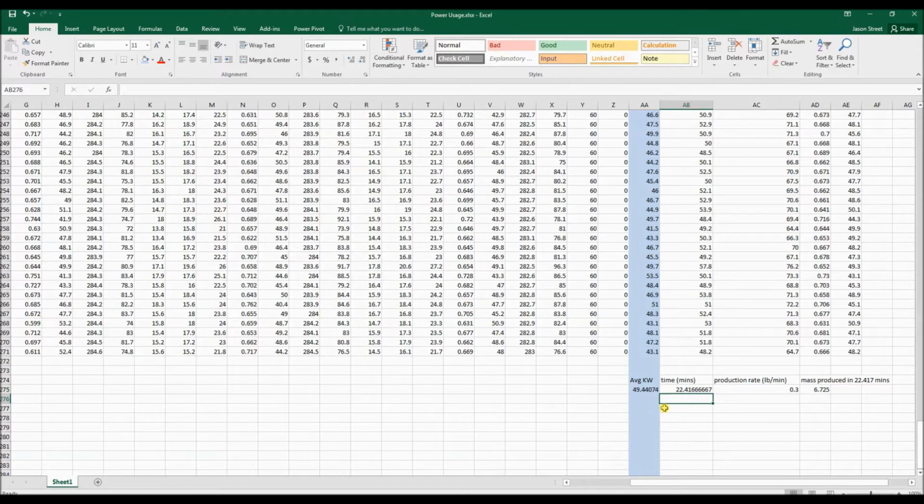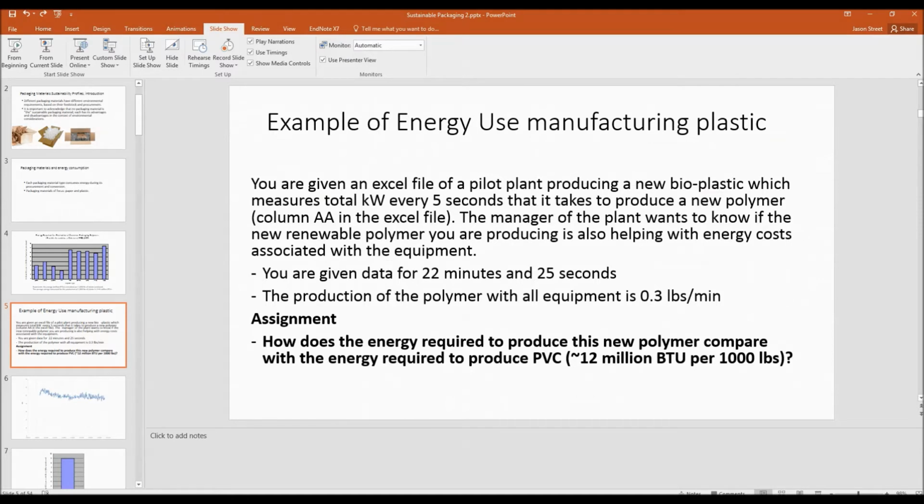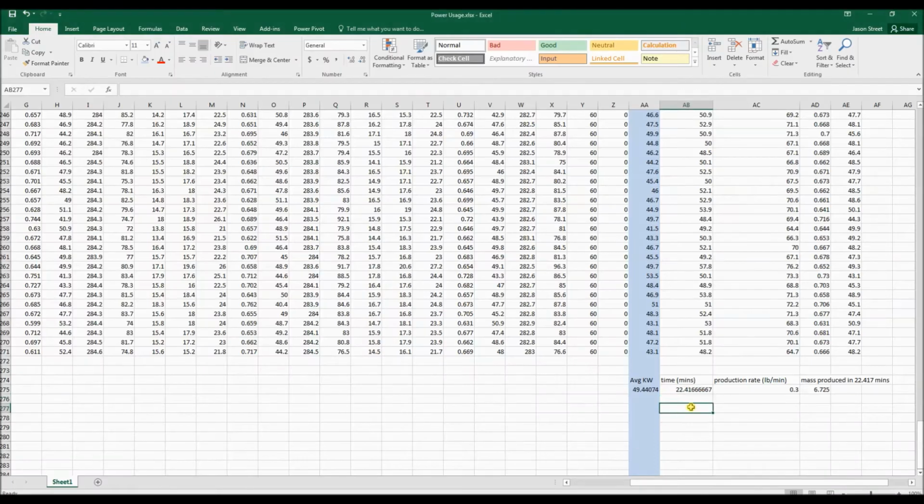Alright, to change this, we want an energy per mass. That's what we want. Energy per mass. So let's convert this to energy. How do we do that? Well, we multiply by time. And we really don't want kilowatt hour minutes. That's kind of difficult to convert.